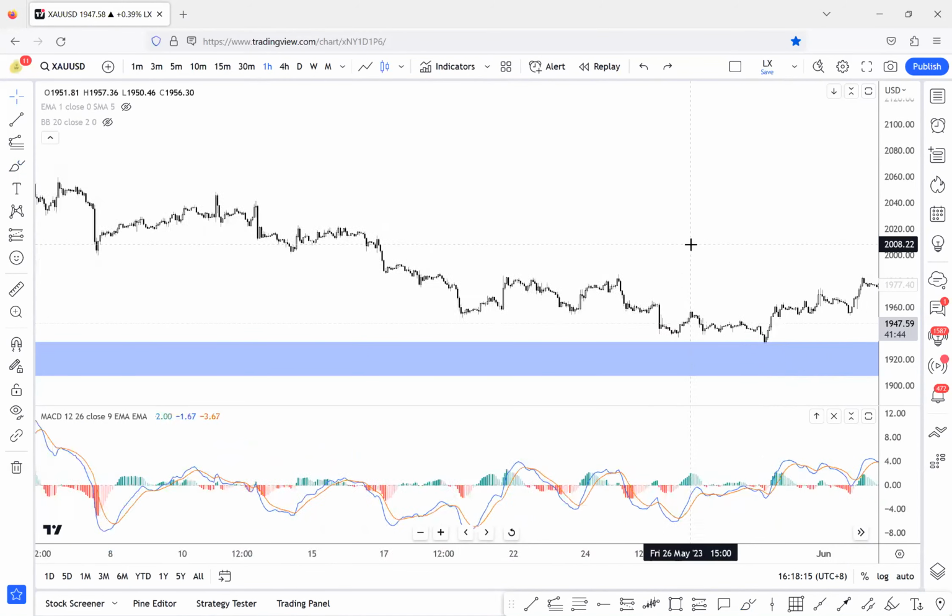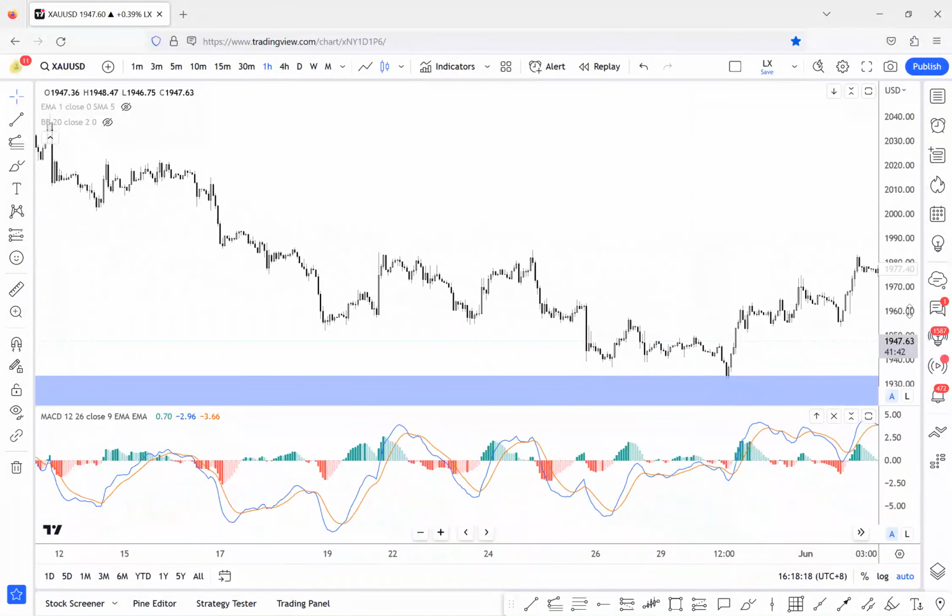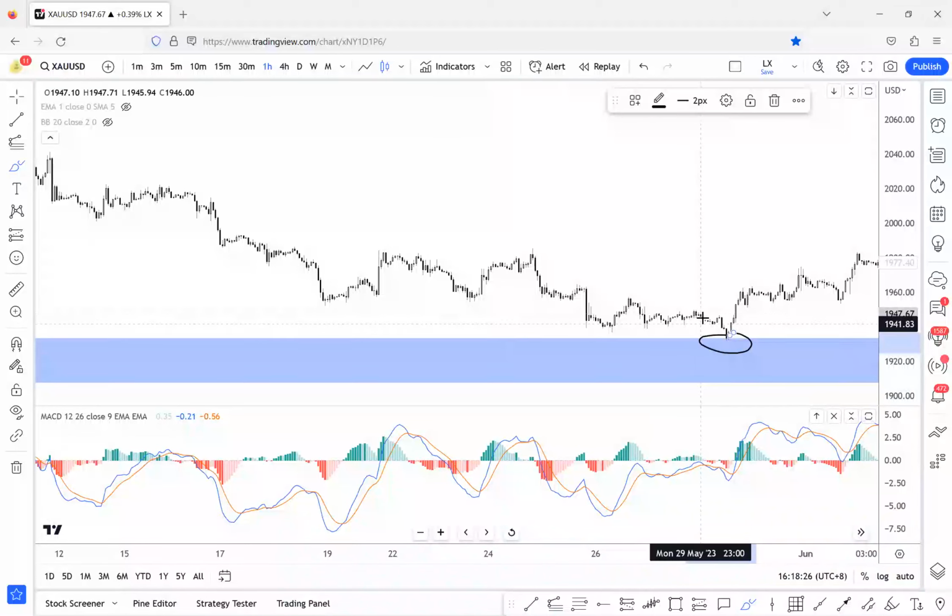And accompanied with that, you can see that a change in market structure happened as well. So we talk about market structure, how price is pushing into this support area. We don't know if it's going to mitigate deeper into the zone, because price could always continue to the downside, or it could just break this zone altogether. So how do we know whether price would follow through? One way to know is to see the market structure on your lower time frame.